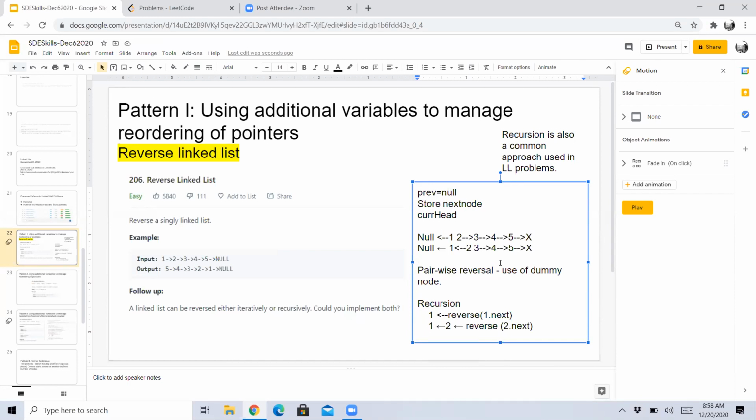Because recursion is always slightly difficult to come up with, right? It's easy once you get the hang of it, as you said, you keep on reversing and pointing. In general, recursion comes with practice, right? You can think recursively, but to actually code it, it needs a little bit more practice. So one is code simplicity, or not simplicity, I would say proficiency, what you're comfortable with. Any other reasons that you see where you would prefer one over the other?